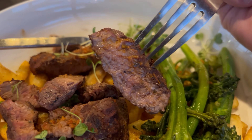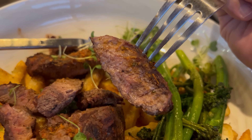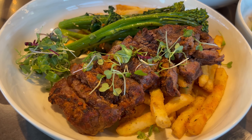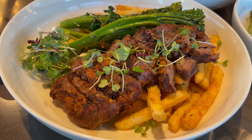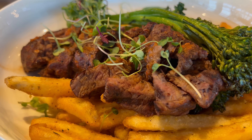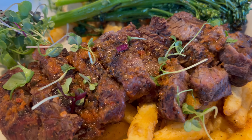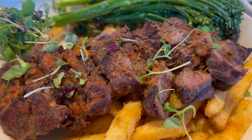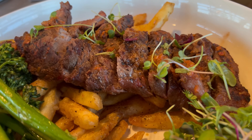The last bite I'm trying today is the steak frites — there's an incredible smell coming off of this, super excited. Oh yeah, that's very tasty. We asked for the steak cooked medium and it's a little closer to medium well, but I wouldn't say it detracts from the overall quality. It's still a fairly juicy steak with very tender meat. The red chimichurri they've dressed the steak with is incredibly flavorful — very fresh and smoky, with nice parsley and onion hits. It adds a very nice dimension to the steak. Honestly, not bad at all. If they'd hit that medium cook, this would have been spectacular.